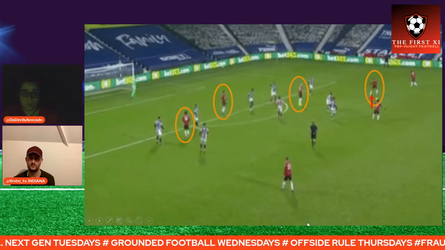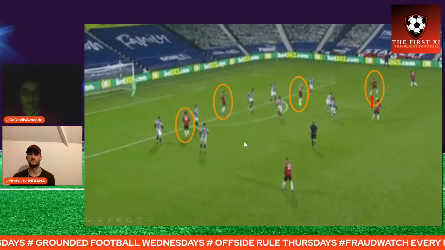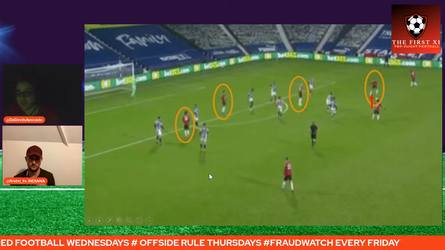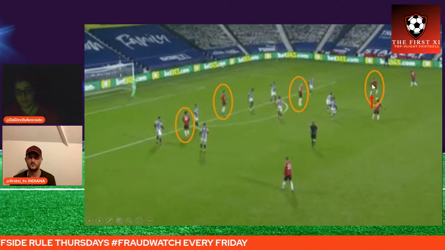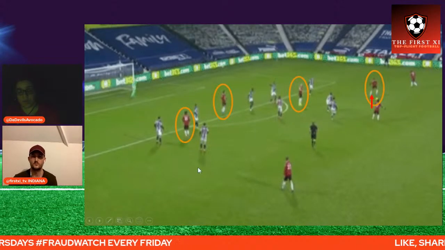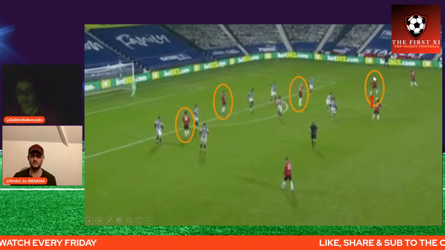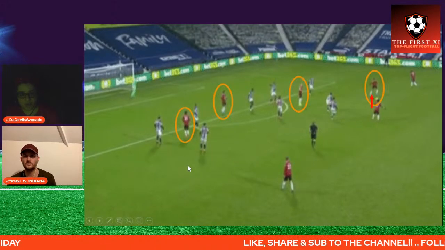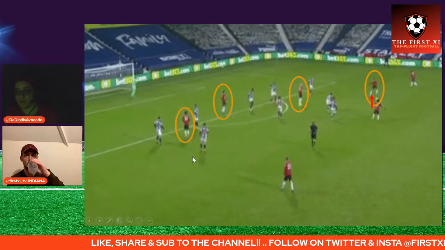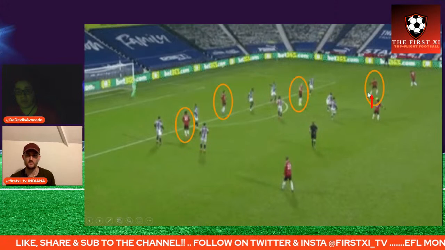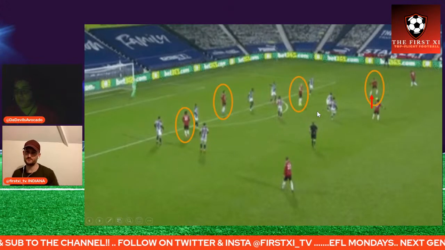So, again, this starts off with Marcus Rashford on the left side. He passes the ball to Fred, who then passes the ball to Mason Greenwood here. From the time Marcus Rashford passes this ball to Fred, and then Fred passes to Greenwood, Rashford has actually gone forward just a few yards. Nothing major. But when Mason Greenwood gets the ball here, West Brom don't even care that he has the ball.